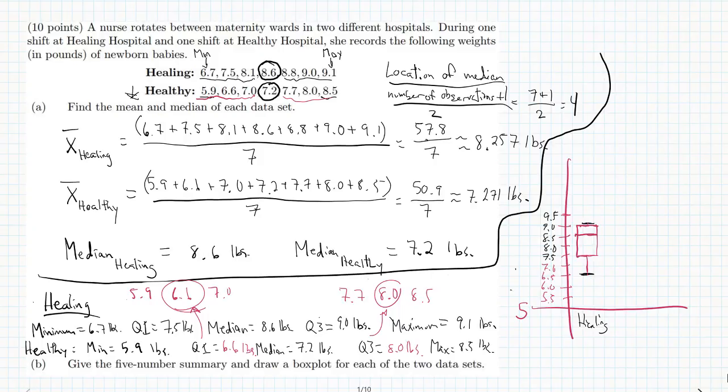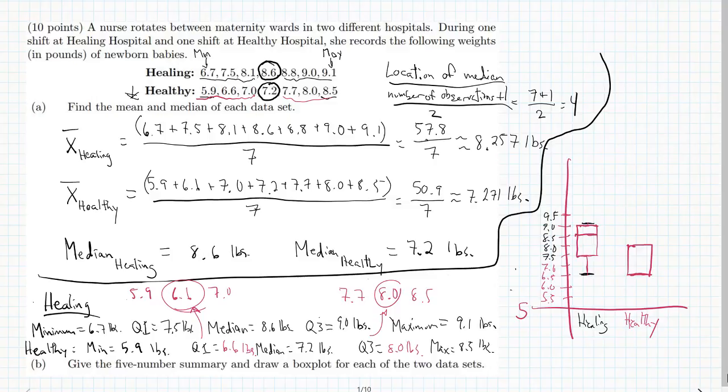In our second case, I'm actually going to start with the box and show you how that goes. So we can go, Q1 is 6.6. So this next one will be healthy hospital. So our Q1 is 6.6. So we want maybe right about here. Whoops. And then we go up to 8.0. We draw a box.